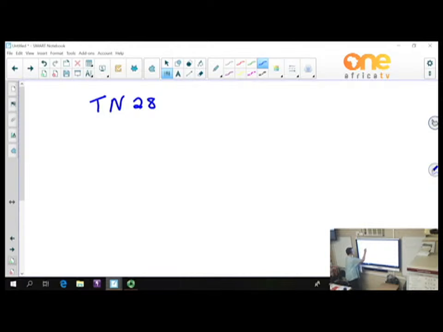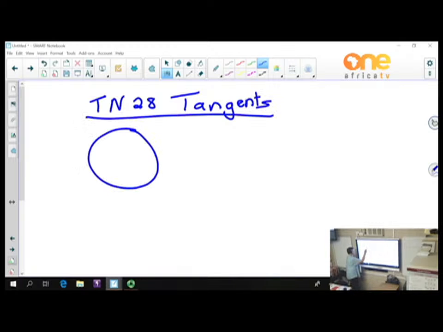Okay, and this one is about tangents. So you can see that now we will apply the 2 rules for tangents. The first one is this one. The tangent to the radius is 90 degrees. And the second one is 2 tangents from the same point are equal. But we're also going to use those congruent triangles then there. Right, so let's look at 28. I'll do 28 together with you, and then you can try them on your own.